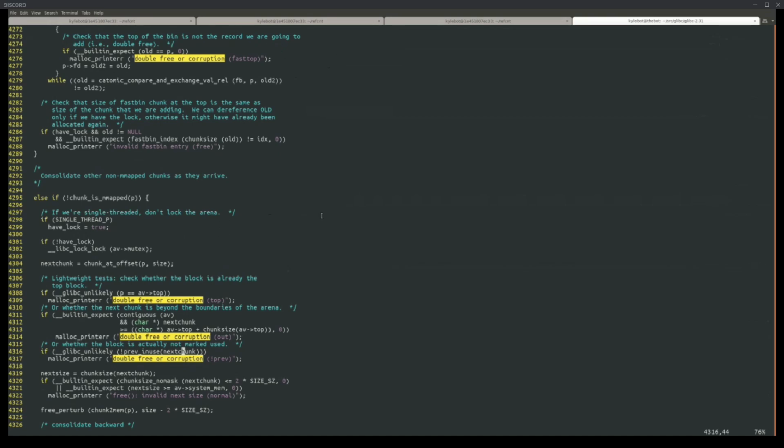We override the size to 421, and then the next chunk will be the current chunk plus 421, which will point to 0. So when it checks the prev in use, it will return 0. In libc, you will think that means the chunk that we are trying to free is already freed. That's why it crashes.